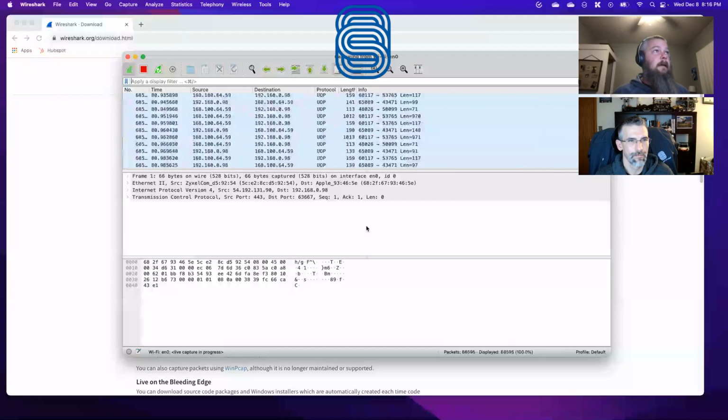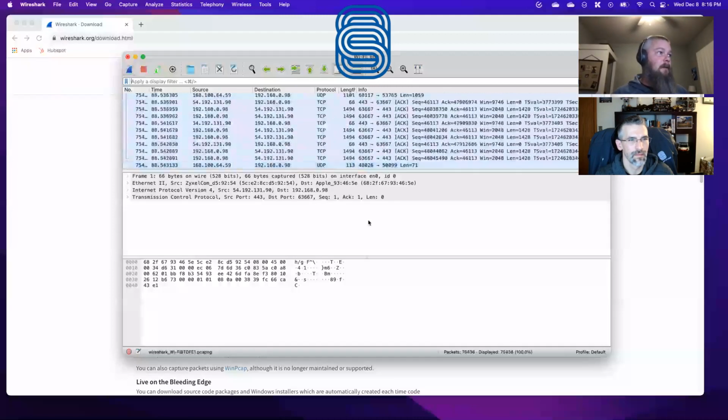So we've been capturing packets for a little bit here. If I want to stop it, I just click the red square, and now I've stopped capturing packets. You can see down here on the bottom a few statistics: 75,436 network packets. So quite a bit going on my network. All of those are being displayed, 100%, so I didn't run out of buffer here. Because if you let this run forever, eventually it's going to roll over on itself. That's a configuration change that you can make. But I've got all the packets that I was looking to capture.